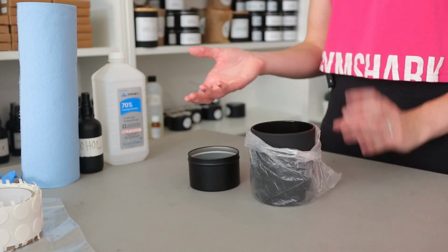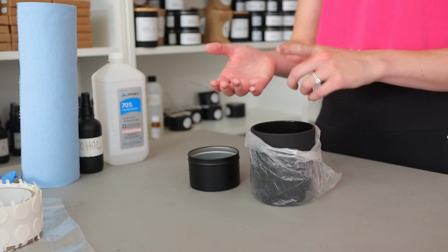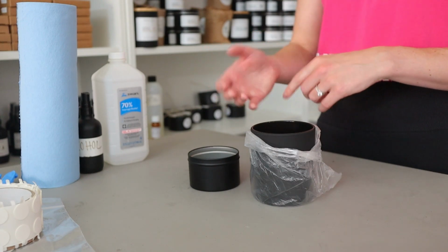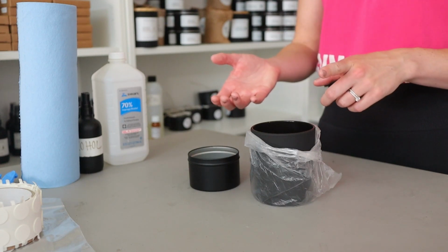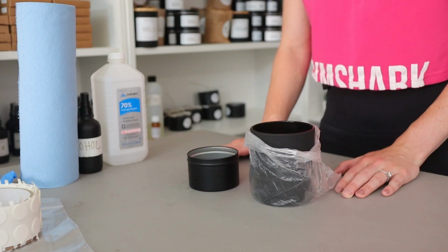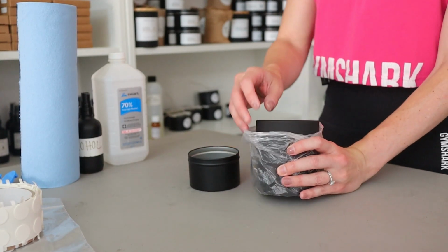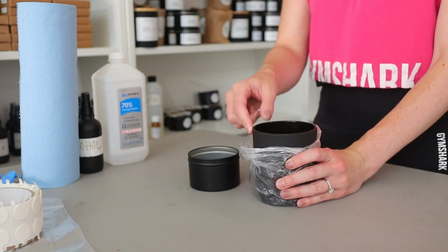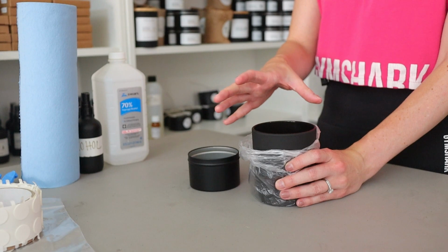Sometimes if you turn it over, and depending on which brand it is, it may say that it's suitable for heat or whatever it is, or it may say something like, do not put in dishwasher or do not add hot liquids. And that absolutely should give you the indication that it is not suitable for candle making, considering that if it's saying that, that means that the glass is either too thin or it is just not made to handle any heat inside.